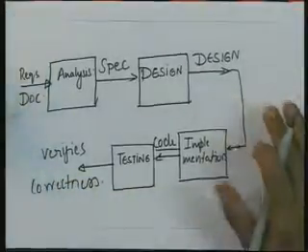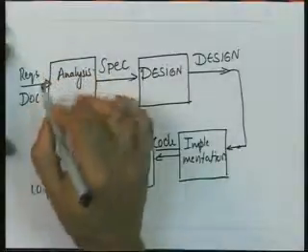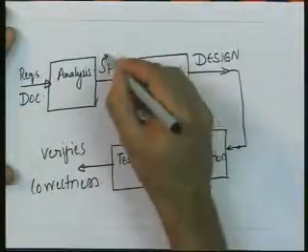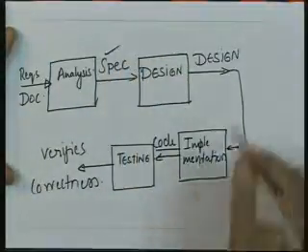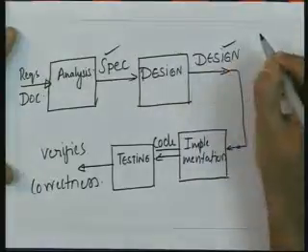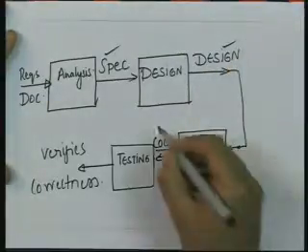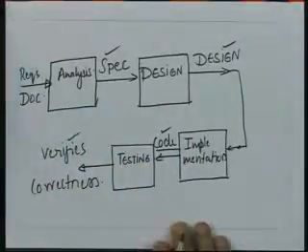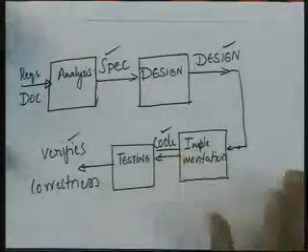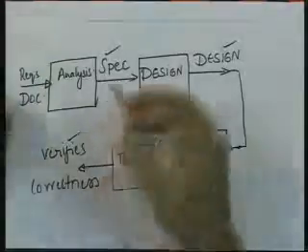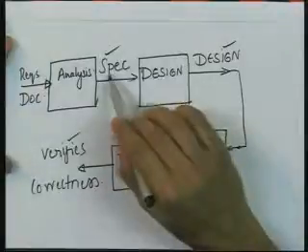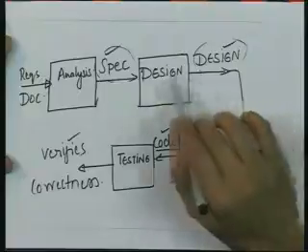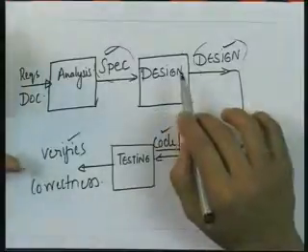Now, this is the process, and in the process there are artifacts that are created by every phase, right. So, the analysis creates the artifact of specification, design creates the artifact of design, implementation creates the artifact of code, and testing basically gives you a Boolean answer as to whether something is right or wrong. Now, in the traditional software engineering process, these artifacts that we have laid out, the specification, the design, and so on, do not get reused from step to step of the process.